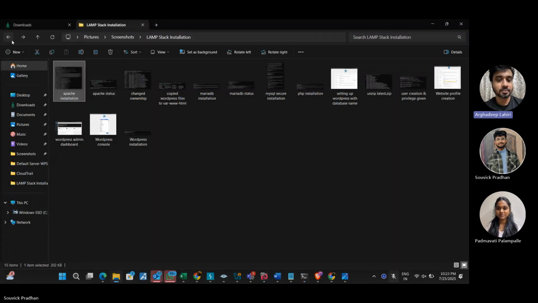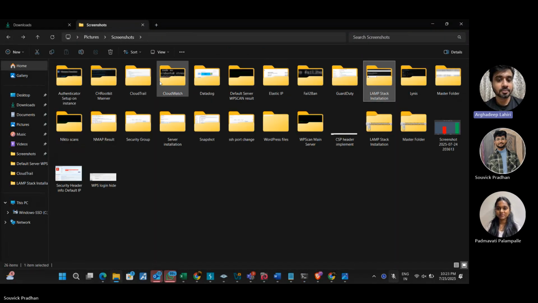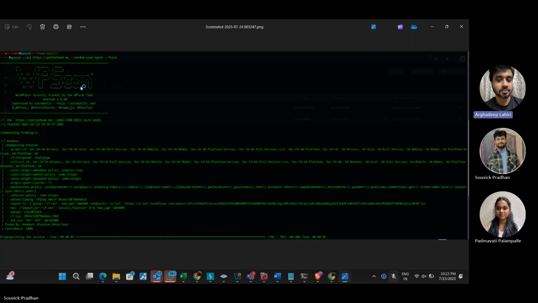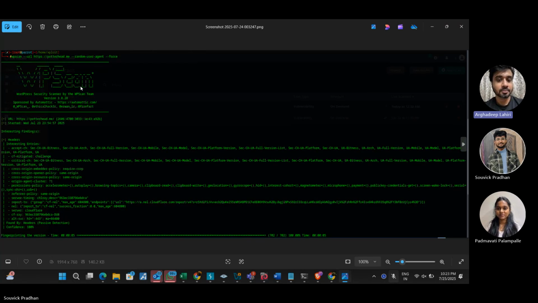WPScan is actually a vulnerability scanner for WordPress. It generally takes time, so instead of doing that, we are just going to go through our screenshots and show you that there are a few interesting entries which are pretty much vulnerable.